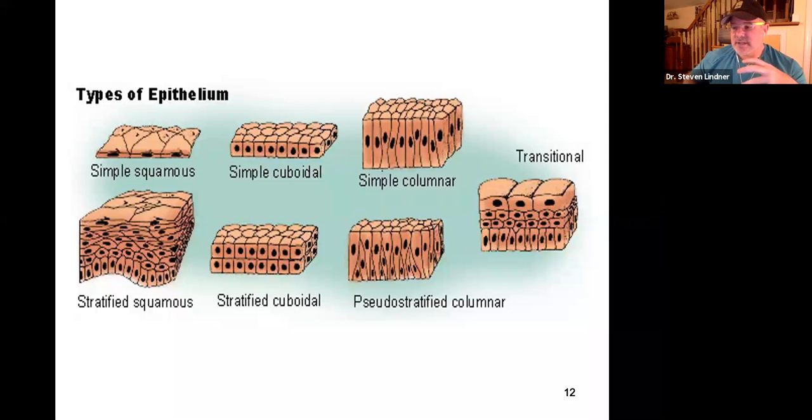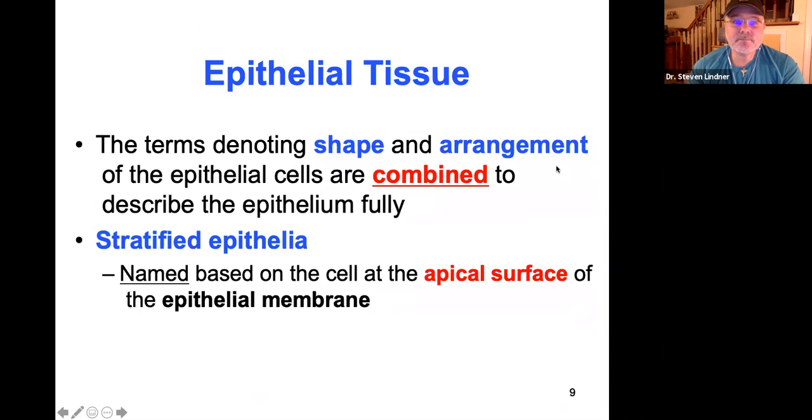So transitional cells are found on organs that can increase or decrease in size, such as the urinary bladder. If you don't have any urine in the bladder, it's small. But as the bladder is filling up with liquid, it stretches like the balloon, and we can see a variety of shapes. Some may look cube, some may look stretched and larger, so we call it transitional epithelium.